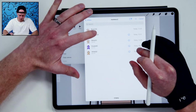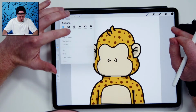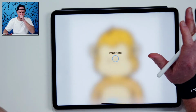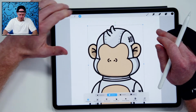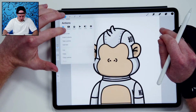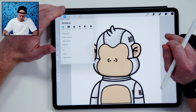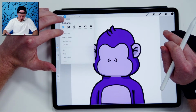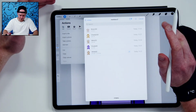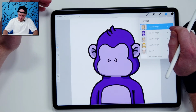Insert a file. The cheetah one, I found this one to be pretty cool. Let's go and insert another one. The metal one could also be another option. Insert another file. Okay, purple. Insert another file. I'm getting there, and this one's white 50, but it's actually the brown one. Okay, so there are a couple of different options here.